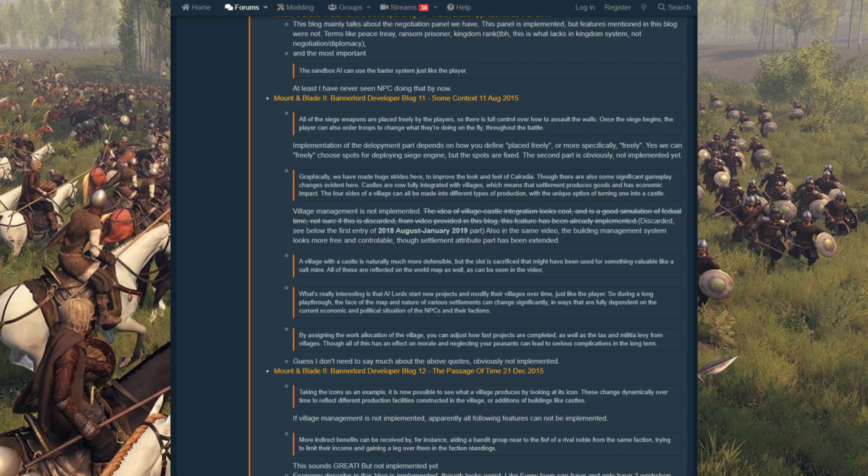Graphically, we have made huge strides here to improve the look and feel of Calradia, though there are some significant gameplay changes evident here. Castles are now fully integrated with villages, which means the settlement produces goods that has economic impact. The four sides of villages can all be made into different types of production.